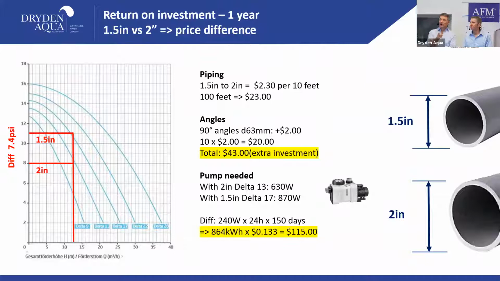Philip and John, I have a question. How is this if you have a variable speed pump controlled by a flow meter? Sure. Okay. I save you guys exactly the same. Maybe in the 1.5 inch, you have to run it at 2,500 RPM. If you go for the 2-inch, you have to run it at 2,100 RPM. So it's exactly this. And it's dollars, okay, but even more important for me, it's energy. More than 800 kilowatt hours. That's a lot of energy. And we stand for green technology and clean environment. So please do it.